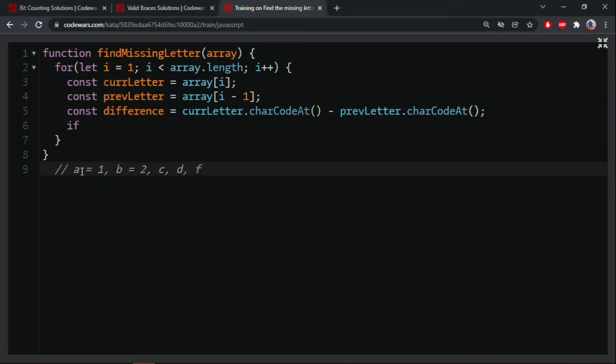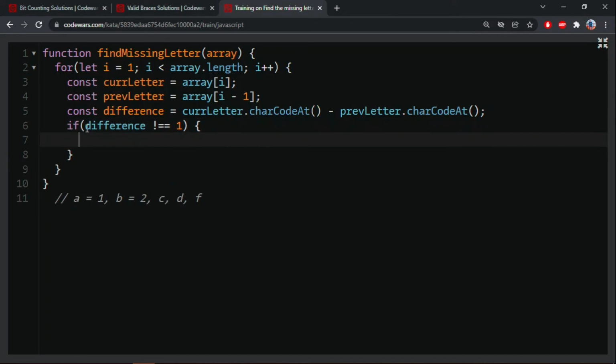So the difference will always be what? Will always be 1. If it's not 1, it means we have a letter that is missing between them. So if difference is not equal to 1, we need to return the letter that is missing.